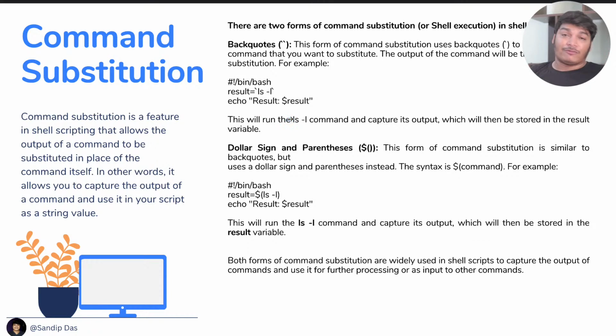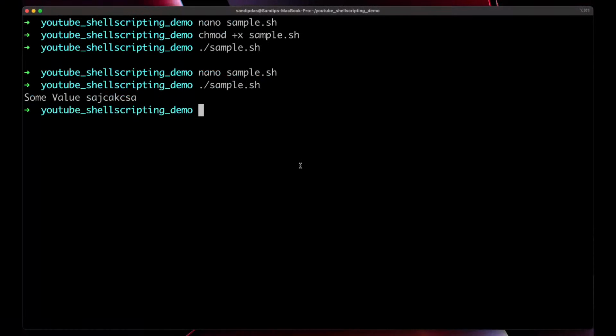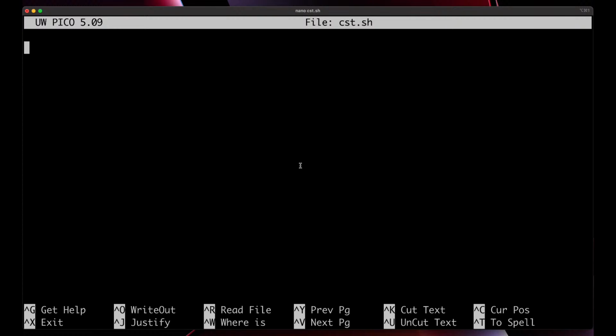It can be any kind of command, say pwd. Let me give a very quick example, as I think many might have trouble understanding this part. So cst, for command substitution. I'm just shortening it a bit, because I don't like writing long file names. So cst command substitution dot sh. Now, good practice, always do it. In the beginning I was not that good at practice, but I had to make it a habit, otherwise big issues started coming. So now, if we run pwd, what will happen?